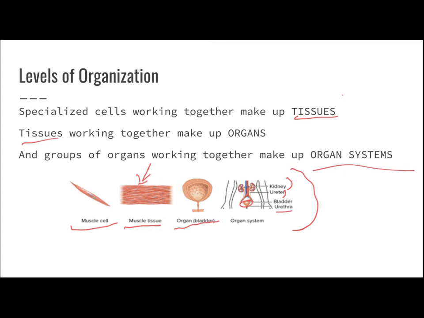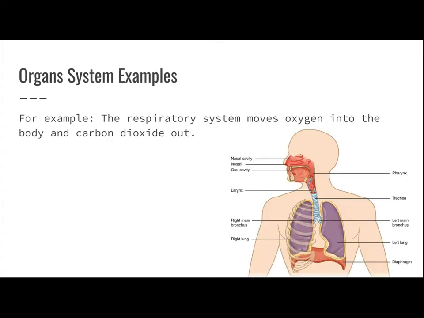So it's this whole system of different organs working together to accomplish the task of excreting waste and maintaining water and salt balance in the body. So let's look at just a few examples of organ systems. And if you're interested in this particular screencast or any of this stuff, you might want to consider taking anatomy, because that's going to give you a lot more information about these, but we're just going to look at a couple.